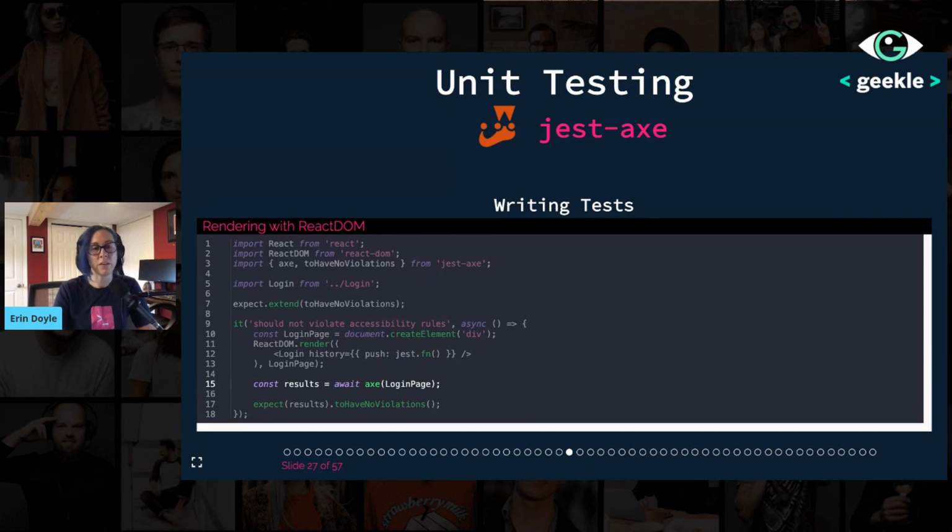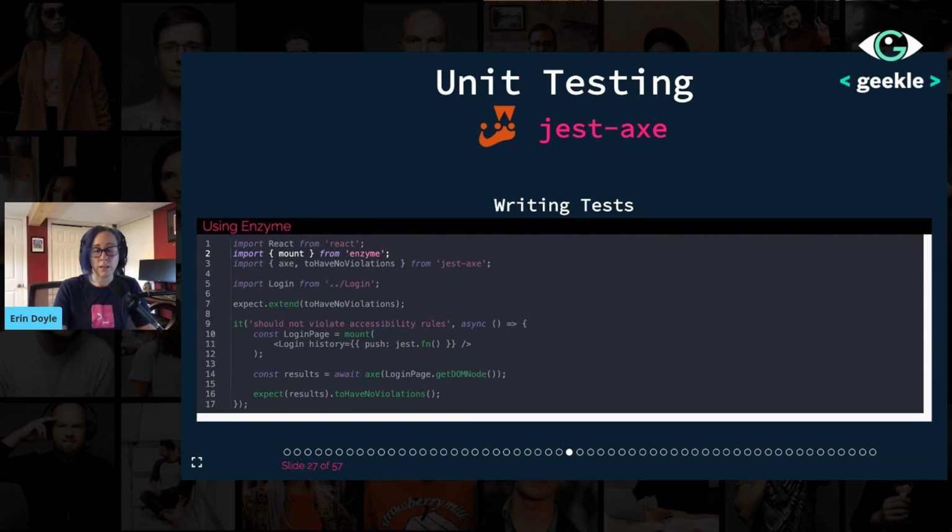Then we pass the div element, which now contains our login page component as rendered HTML, to the Axe function. Finally, we call expect on the results with the matcher that Jest Axe provides us to have no violations. If a violation is found, then the test will fail and the violation will be output to the console.